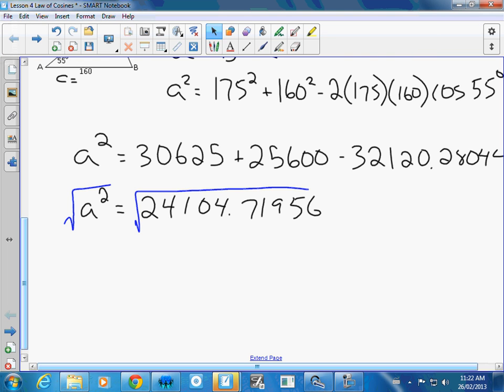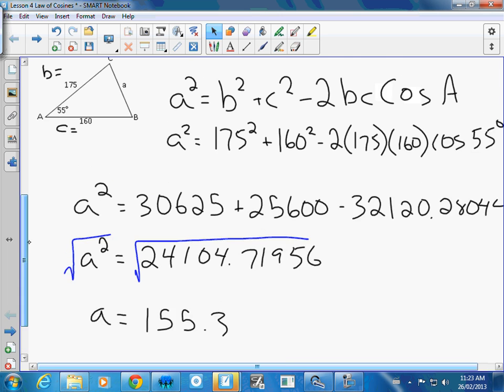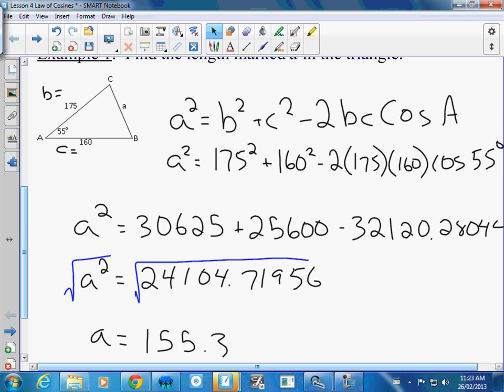So a equals, and what's the number? 155.3. If you go to one decimal place, right now you can do your rounding. And does that make sense? Look at the actual triangle. Because this is the biggest side, that's probably the biggest angle. This one should be less than that. Yeah, that makes sense. You should be able to tell from your answer whether you're in the ballpark or not. I mean, it looks complicated, but it's quite an easy formula. It's not bad. It's just a matter of really keeping it organized when you put in all the numbers.